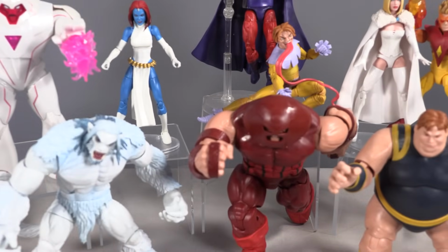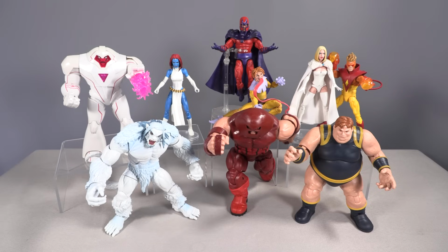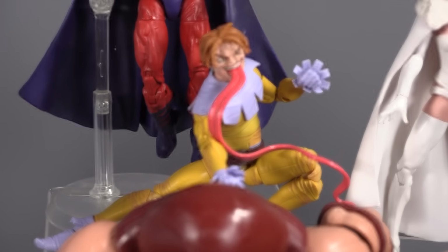So there you have it. These are my Brotherhood of Mutant Terrorists, and I'm so glad this grouping is finally finished to go alongside my Pryde of the X-Men heroes. I'm gonna have to redo my Marvel Legends shelf to figure out a way to get them on that shelf so they can face off against the X-Men properly, but I really am excited.